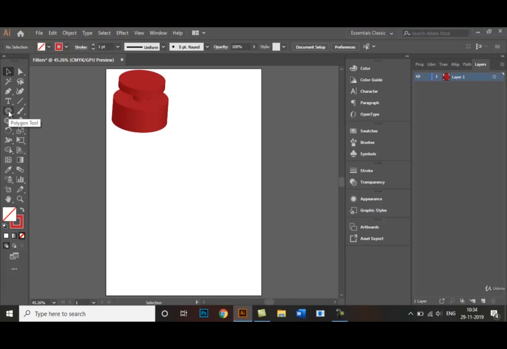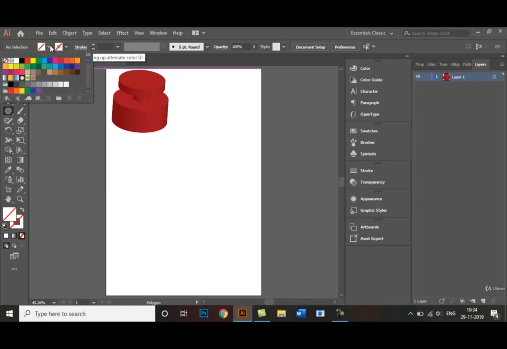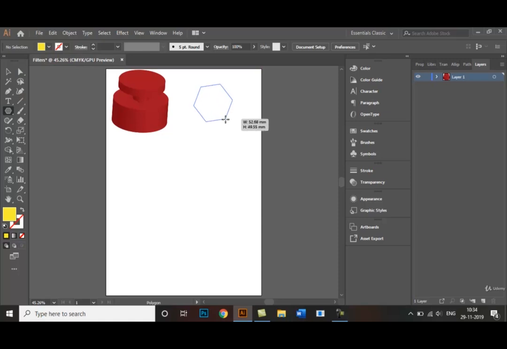This time I'll make a shape. I'll stick to the polygon tool, and this time I don't want any stroke, but I would like a fill. So instead of red, I'll choose yellow, and I'll make a really small polygon like that.